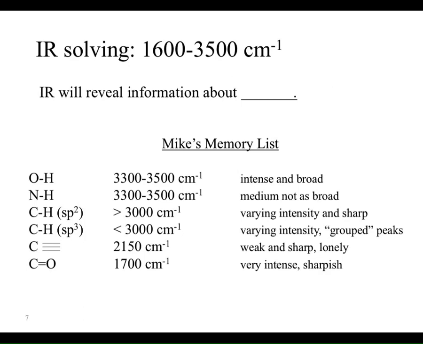This slide right here: IR reveals information about bonds and bonds alone. Okay? We've got a bunch of different signals. What do I have? 6 different bond types with some descriptions of where they show up and then the intensity or breadth of the signal. Okay? Those 6 should absolutely be memorized. All right? There isn't a question there. You need to nail those ones down because you will see those frequently.